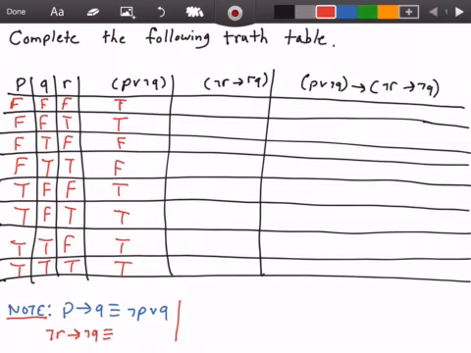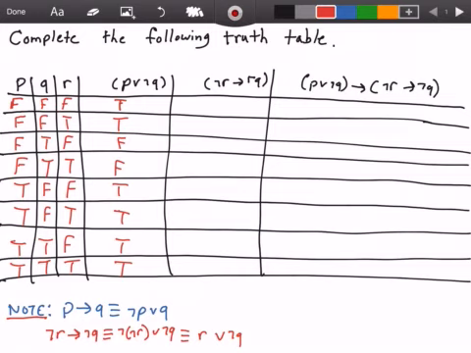Well, that's equal to not not R or not Q. Not not R is just R. And so this is logically equivalent to R or not Q.